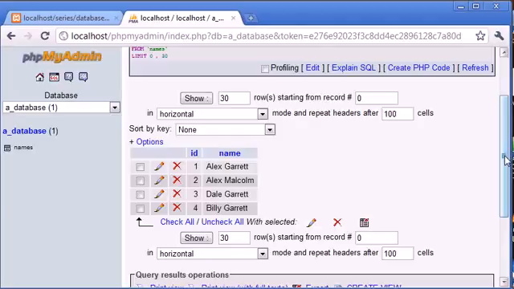Now let me just talk a bit about the LIKE condition. The LIKE condition can be used on its own as LIKE, or it can be used as NOT LIKE. So we can search either for where something is like something or where something is not like something. And we can also use a wildcard. So if, for example, we were to search in this table that we've created for Alex, and we had a wildcard on the right hand side, this would return all values that started with or had the beginning text of Alex. So you'll see how it works a bit later on.